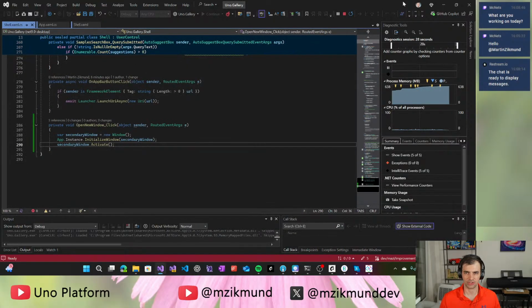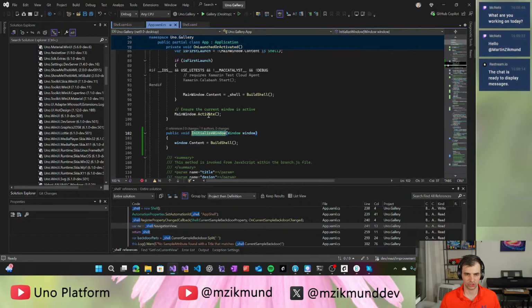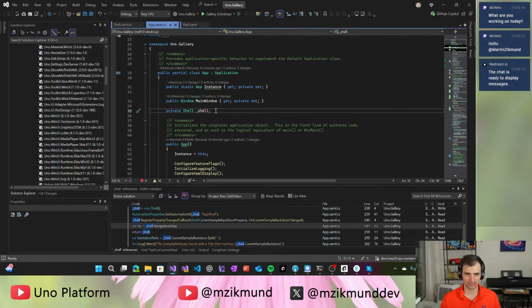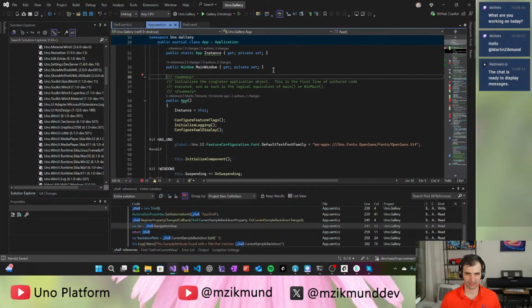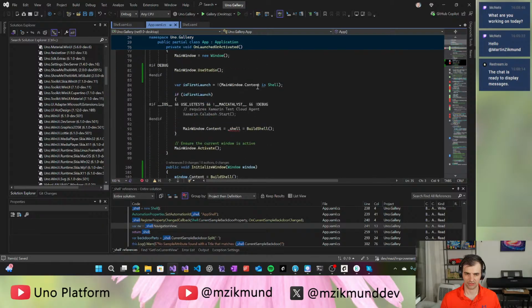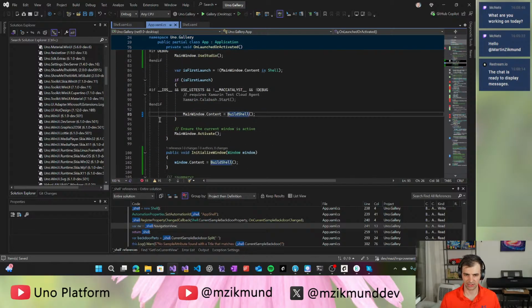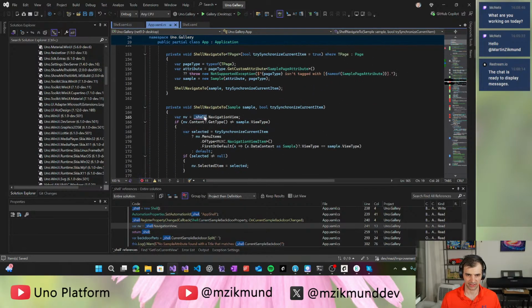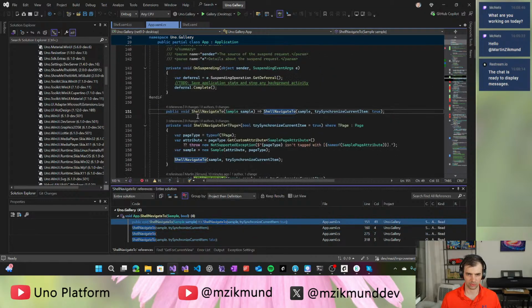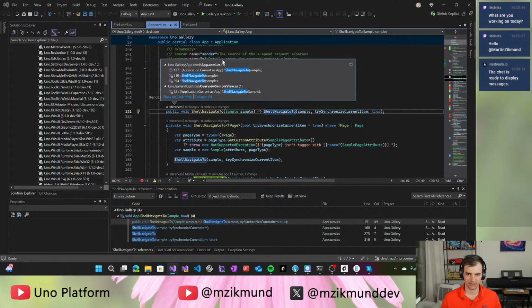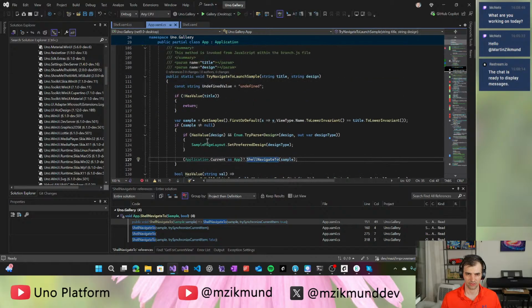So let's see what the navigation does. All right. Yeah, we're overriding the shell here. There are now multiple shells. So let's see what happens if we delete this. If I delete this, I can just simplify it, change this to do initialize window, main window. And there was a lot of red in here. So shell navigate to. What is this doing? Where is it coming from? So it's calling from here. And this is shell navigate to.